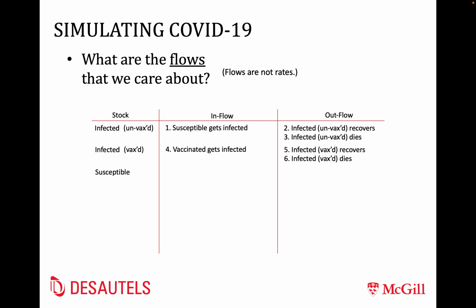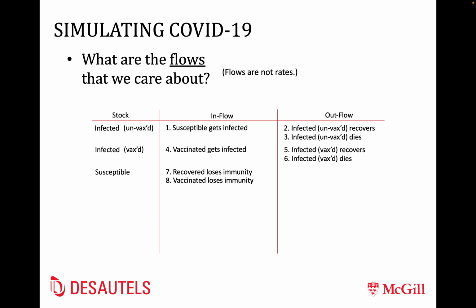Let's give you a few seconds and let's talk about some inflows into susceptibles. Well, the most common way you can get into susceptibles is losing immunity, right? So people who have got COVID, have recovered from COVID, had immunity, they lose the immunity, they're back in the susceptible bucket. Or you got vaccinated, and then again you lost your immunity over time, and you're back in the susceptible bucket. Now, some of you might have included births in here, so that's another way in which you could enter into this category. You might just be born, and that is a perfectly good inflow.